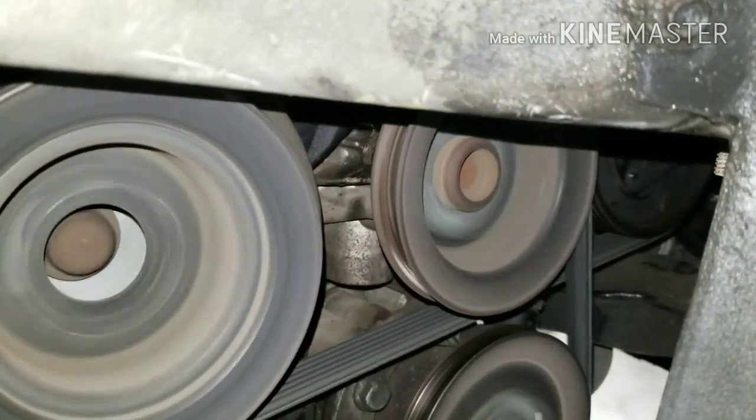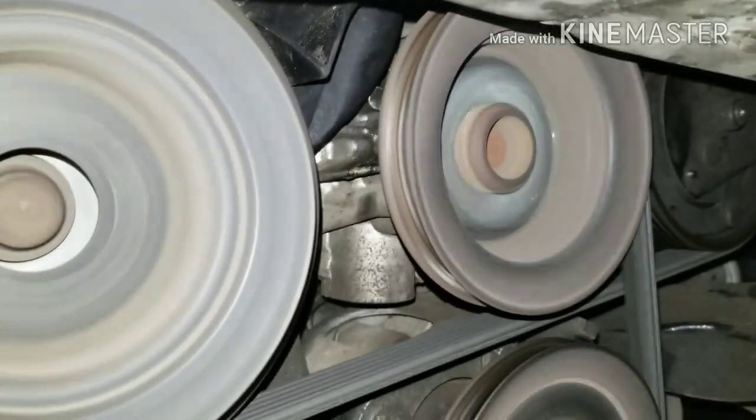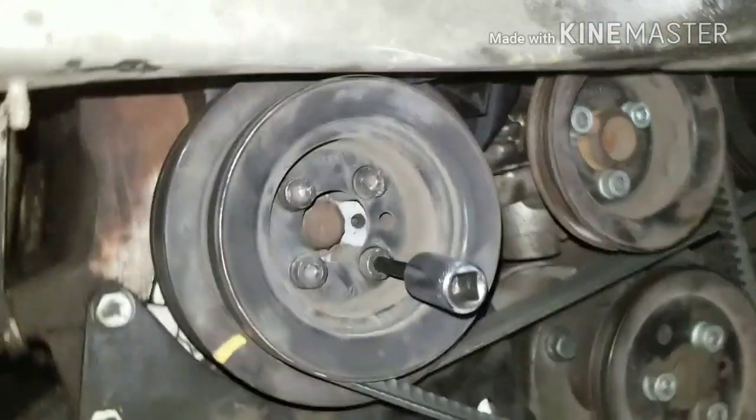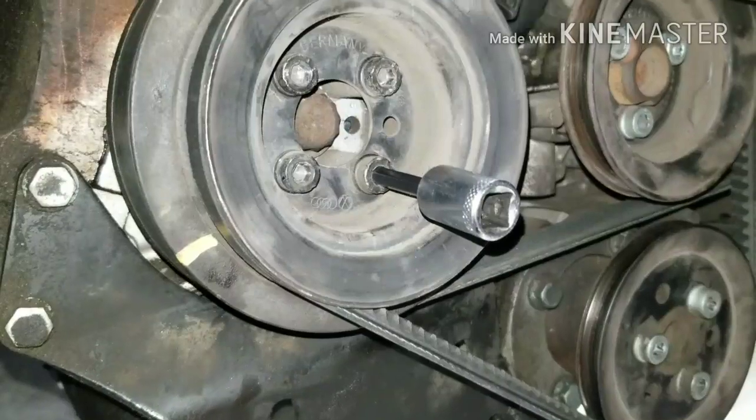The water pump is super noisy, so we're going to have to replace it, and I'm going to show you how to do it, so just keep watching. This is a '98 2.0 Volkswagen Golf, and we're going after the water pump, so I'm going to show you what you need to do.